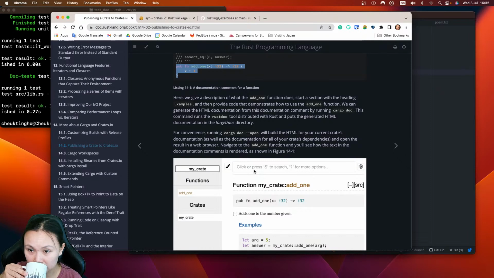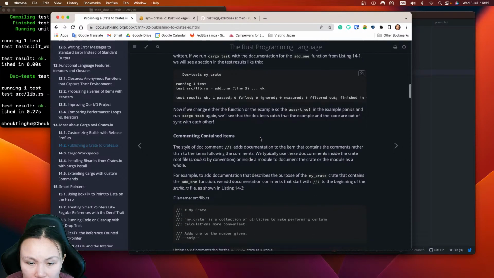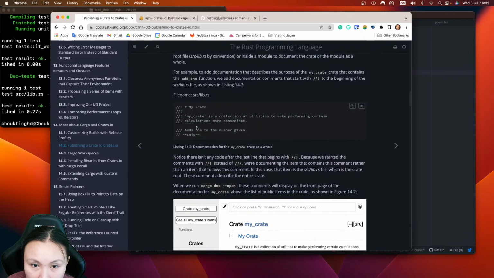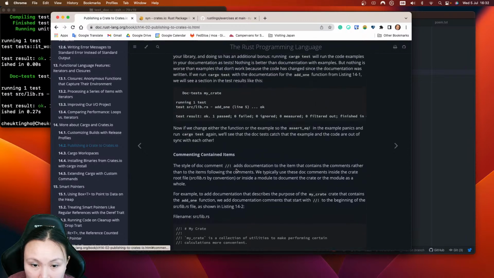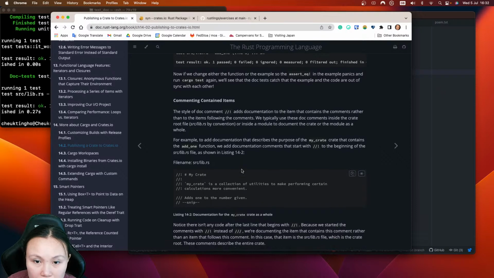Right, let's go back to where we were. We were here, we run this, which is fine. Containing items. What does it mean? The style of a document.